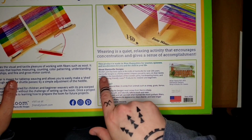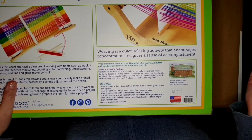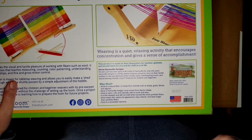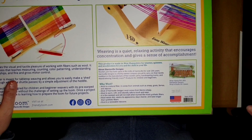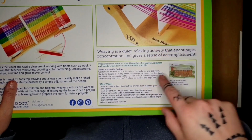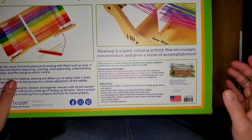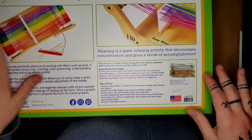Thank you very much. About Harrisville Designs, the woolen yarn has been spun in the mills of Harrisville for 200 years. Was New Hampshire a slave state? I don't think it was. We're going to look right on past that. They definitely had indentured servitude. Anyway, Harrisville Designs is a family-owned... Sorry, Harrisville. I'm not trying to accuse you of anything.